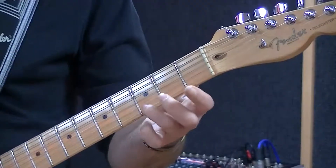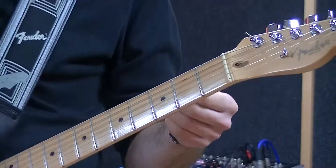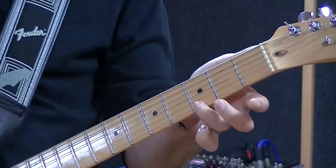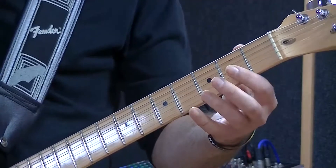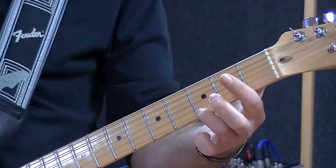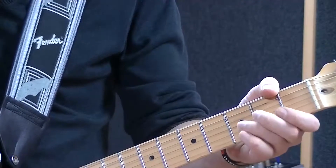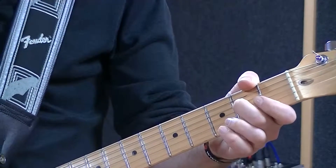Now I'm going to break out a little bit from this scale here at the bottom, just to show you a riff that you may well recognise using the minor pentatonic. I'm going to start on the third fret of the high E string — it's exactly the same note as the third fret on this low E string, so it's still part of that scale, but now we're going past our second octave and getting a bit higher on the guitar. You may recognise that riff — it's from a 60s track, 'Shakin' All Over.'